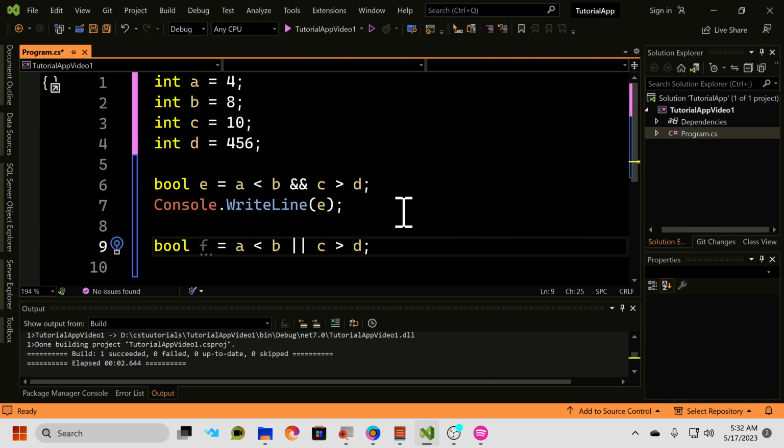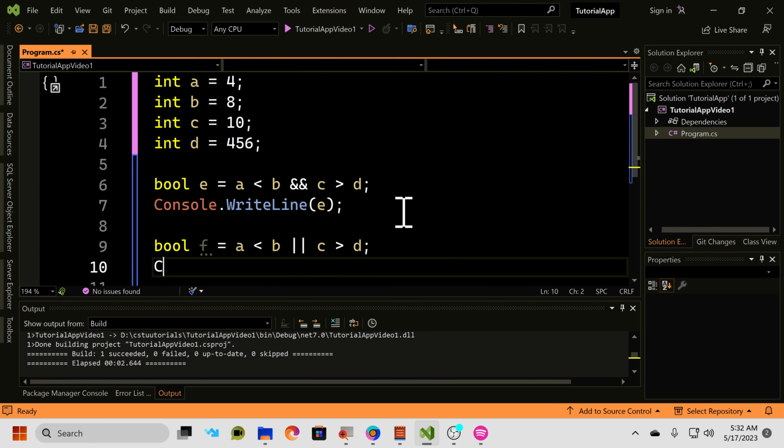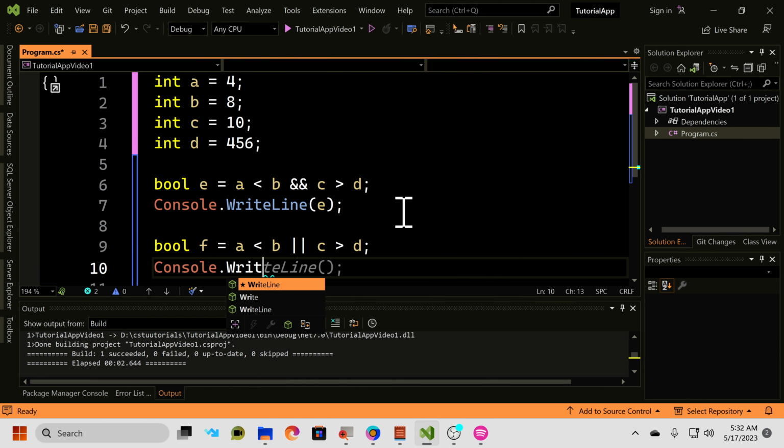All right. So that is or. And we can go ahead and do console write line F. So I guess before we can move on, let's go over what this means then.